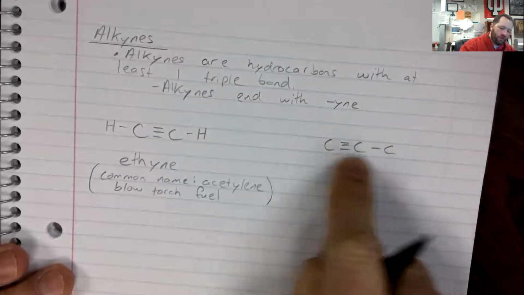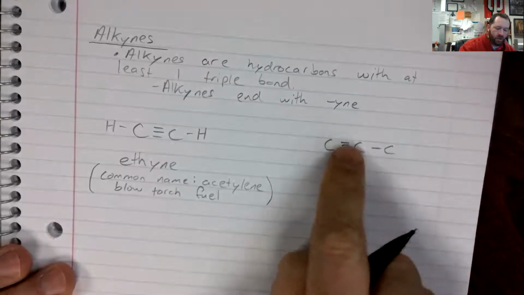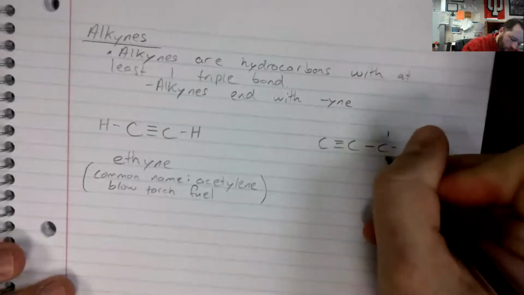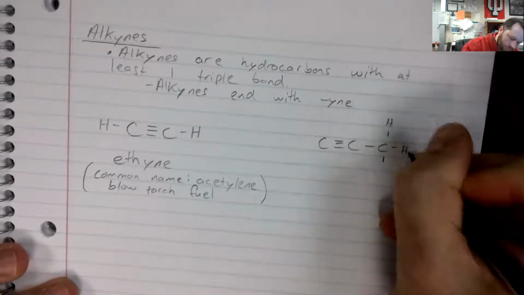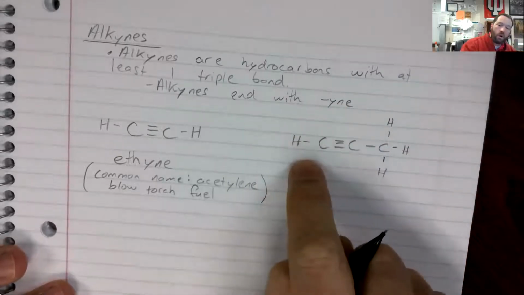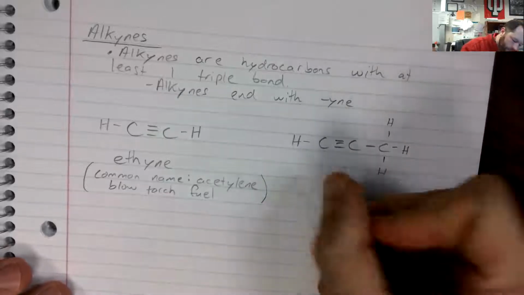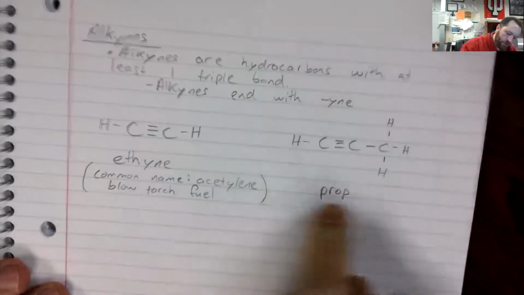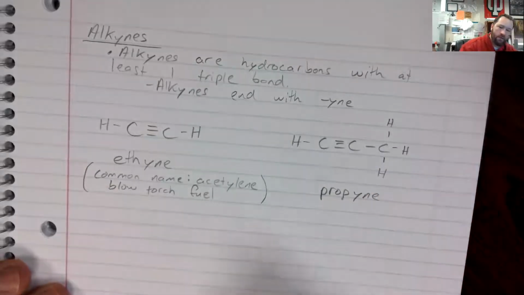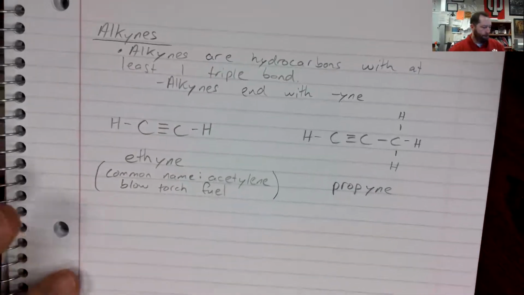One more example here of an alkyne, and there's that triple bond. Notice this carbon in the middle, he's already got all 4 of his bonds. He's got 3 there and his 4th one there, so he will get no hydrogens. And the guy on the end, he only gets 1. He's already got 3 of his 4 bonds. He only gets 1 more. Okay, 3 carbons, we say that with prop, Y-N-E, propyne. Propyne, there is a triple bond.